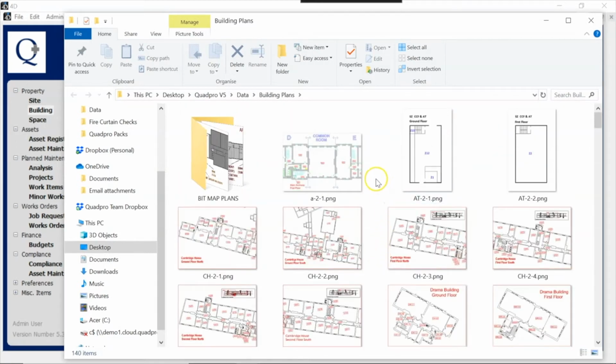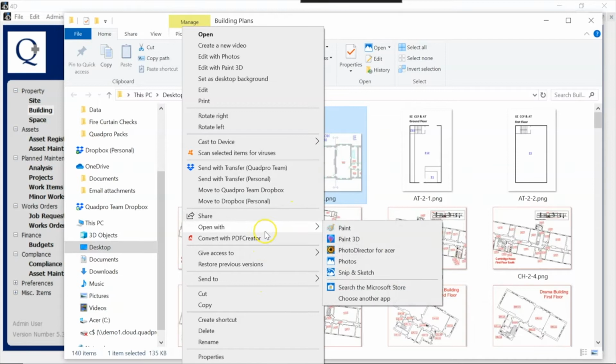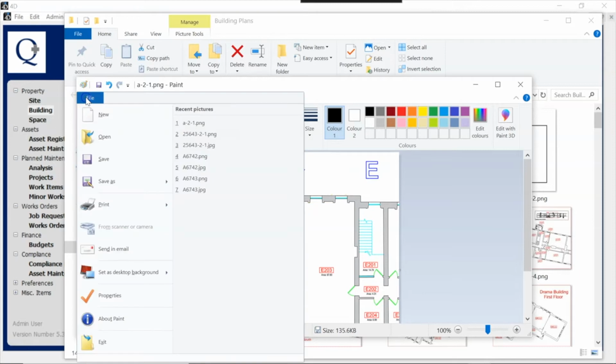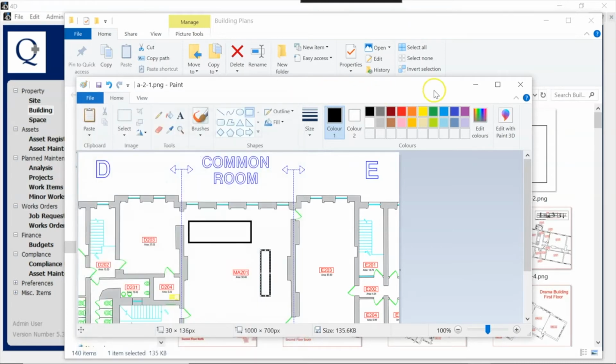These plans can be altered by opening them in any drawing package, such as Paint, and then using Paint's facilities to alter or change the drawings by adding information or making alterations to the drawing. These can then be saved either as they are or as a different format or with a new name or the same name in normal Windows way.